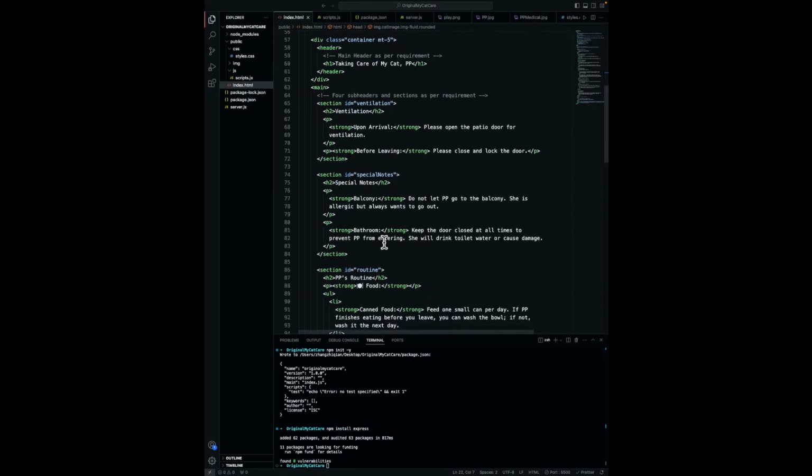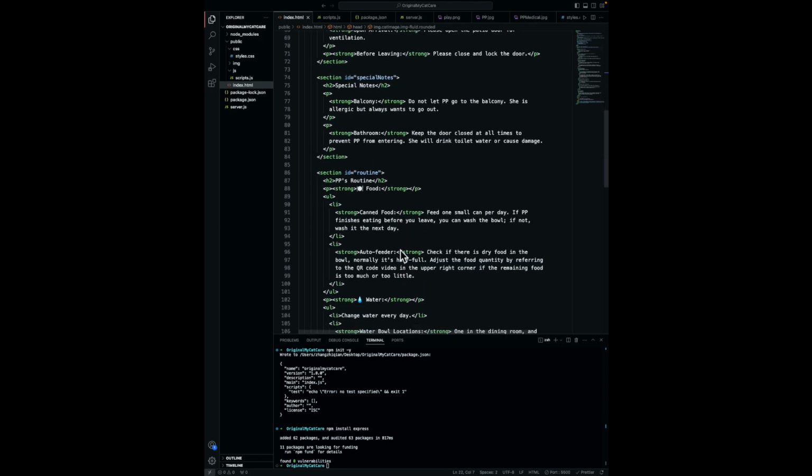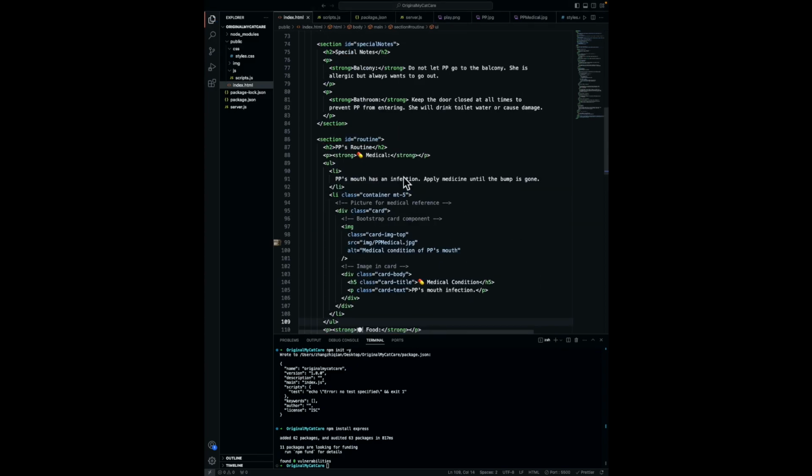What else? Oh, the medication card, right? If we want to have a medication card, we will need a class card and the image, right? So I will do it before the food routine, I think.